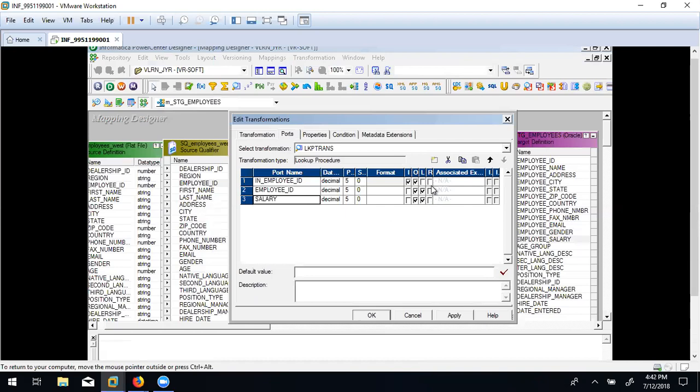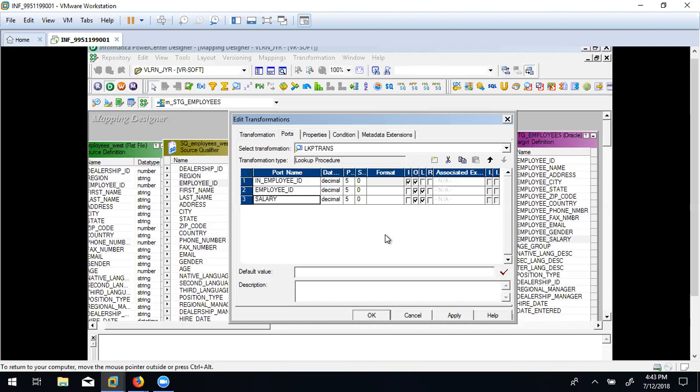Are you confused? So you got salary from the flat file, and you gave this employee ID. So you are asking the source to take this employee ID as a reference in the lookup?